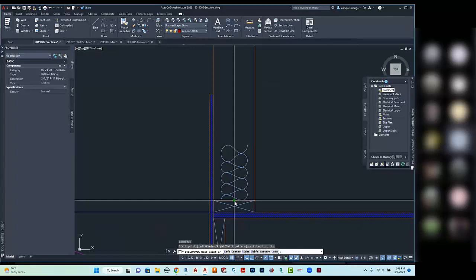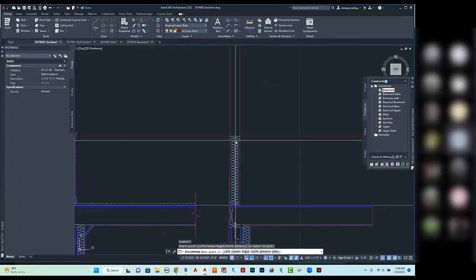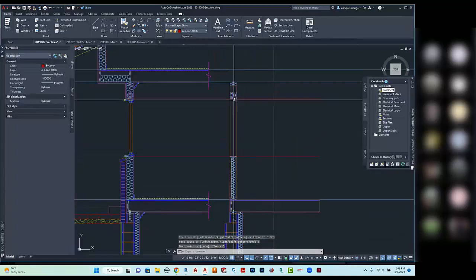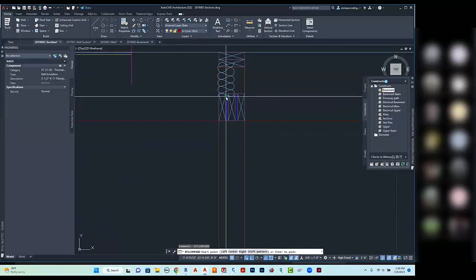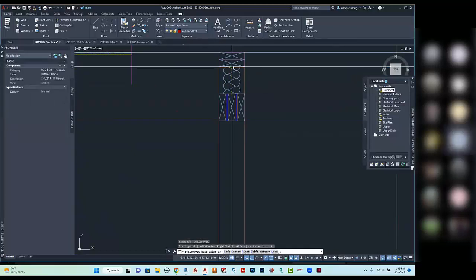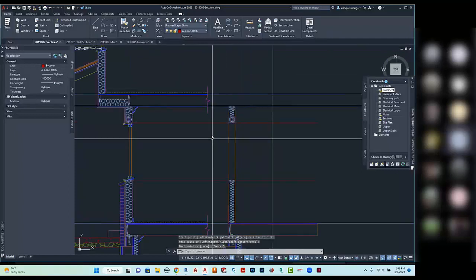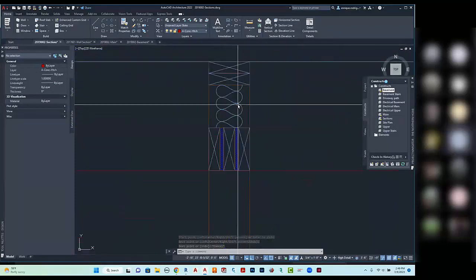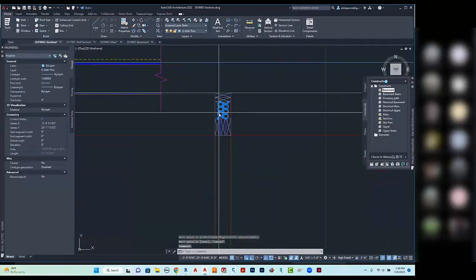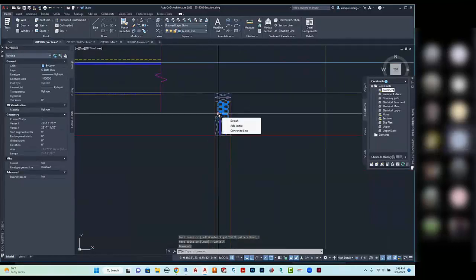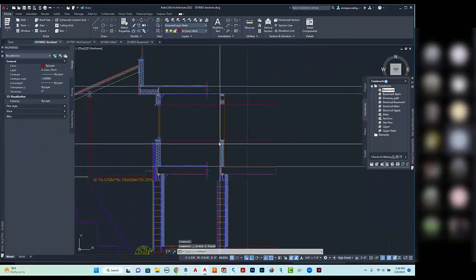I can do it from the center. I'm going to go to the sill, and I'm going to begin it here and go up again. Now, one of the things that I did incorrectly here is I used a 3.5-inch insulation. I'm going to go ahead and delete that.